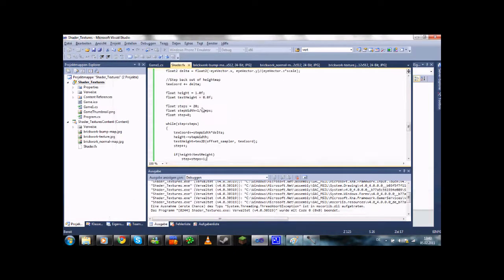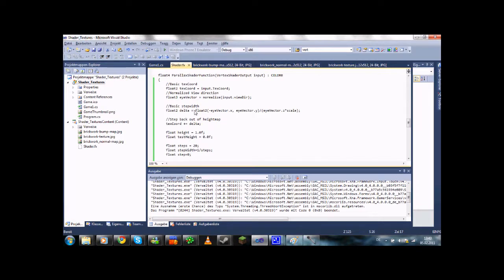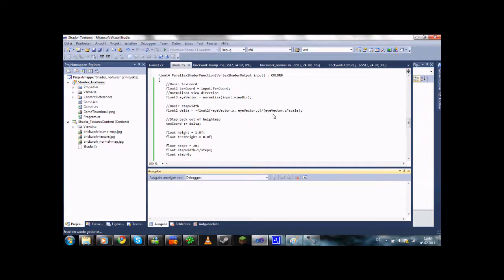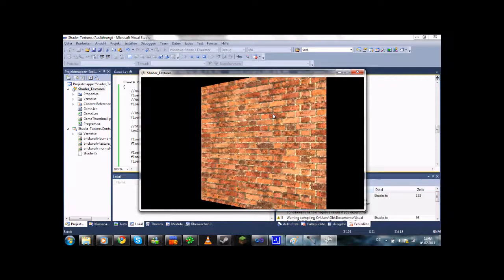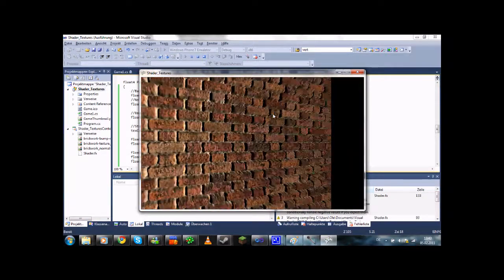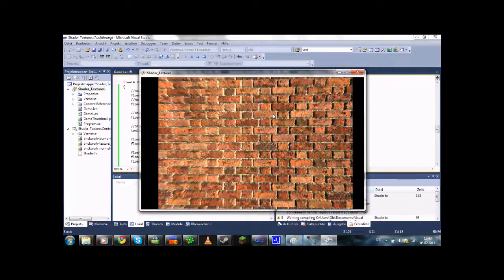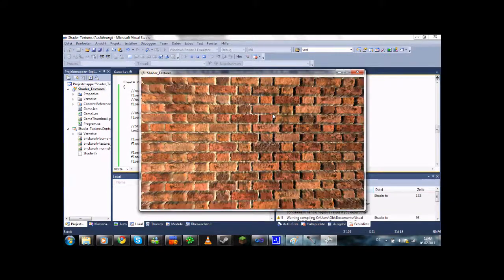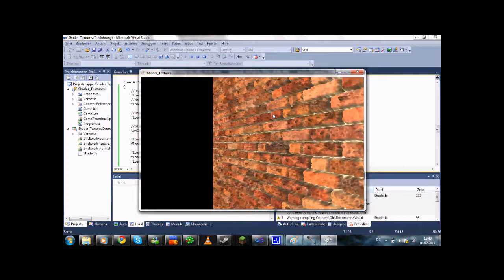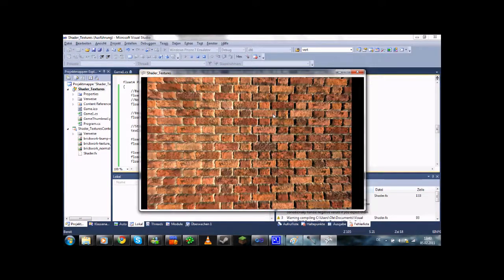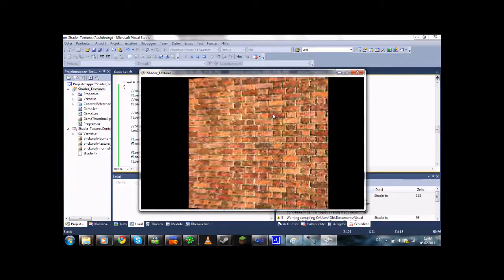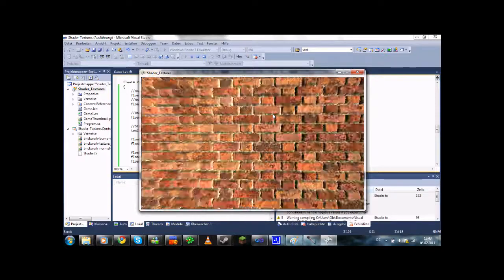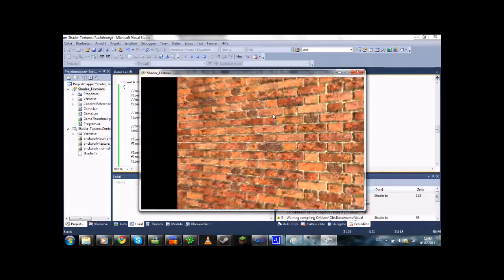So my delta needs to be minus that. Let's run it again. Now it should be the right way around. Parallax mapping. There you go. Now you can see this is already working basically, but we get a lot of artifacts. This looks really bad, right? But for now, this is basic parallax mapping and it's working. You can see the wall has a depth. So pretty nice. Didn't think it would look that good already.